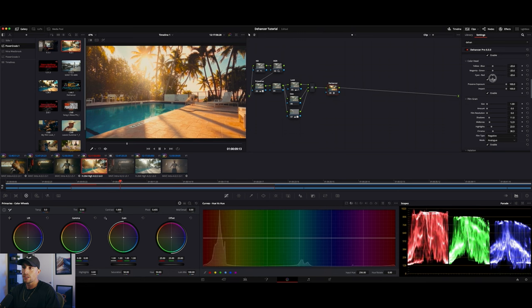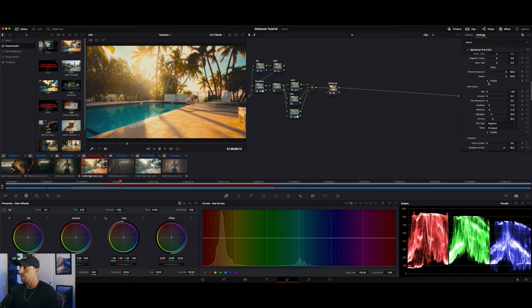And if you notice, there's some really cool looks that you could get. It's almost like split toning an image, basically. You can push certain ranges and really get unique characteristics, colors, looks using the Dehancer. I don't know how else to explain it. If you want to get quick, unique filmic looks, Dehancer's where it's at.